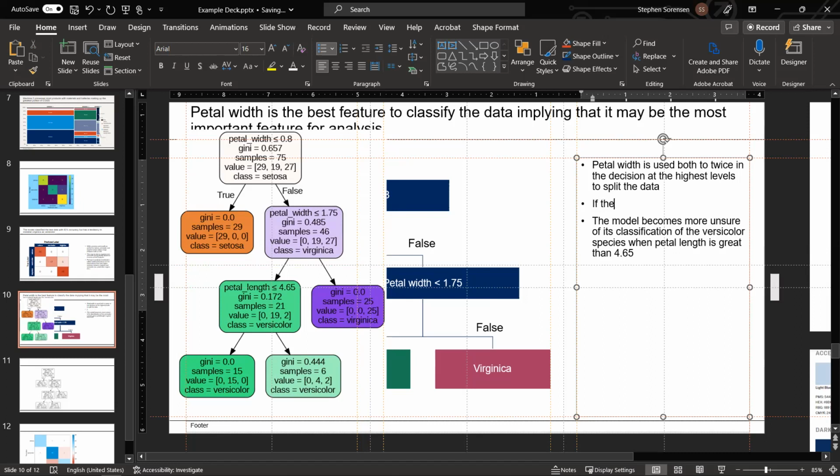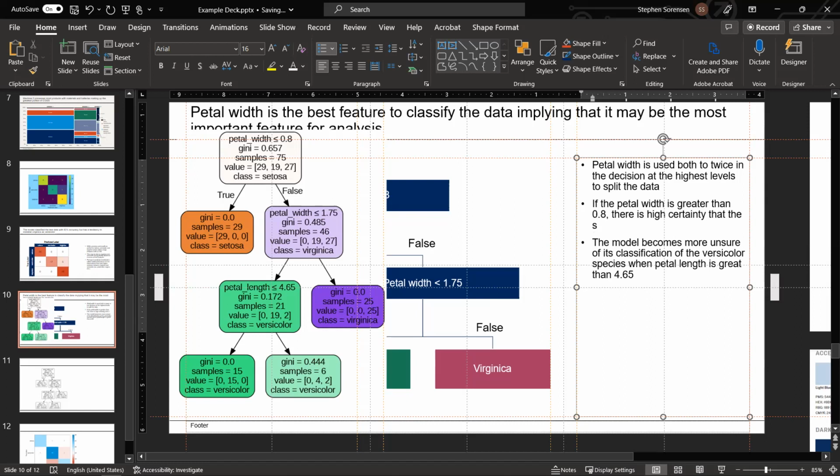If the petal width is less than 0.8, there is high certainty that the species is Setosa.